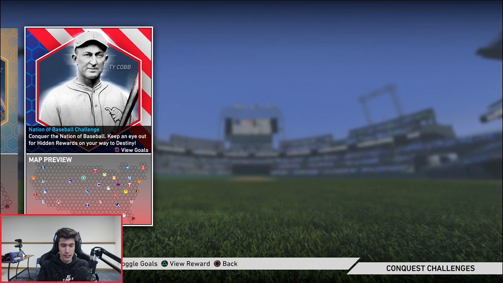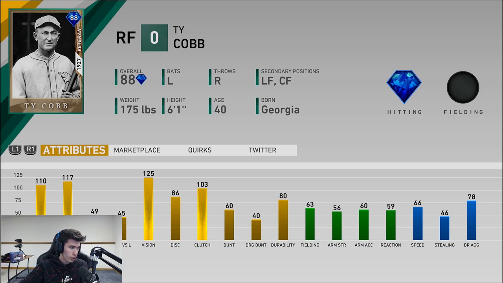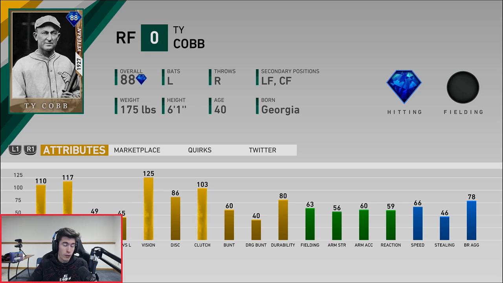And if we go ahead and just exit out and look at the reward, you can get this 88 Ty Cobb. This is what you get for beating it all. Real quick, I'll show his stats. Not a terrible card, but definitely not an endgame card, but he's a diamond right fielder. However, common fielding, you're really only going to be needing that bat. In the field, he could be a little bit of a liability.